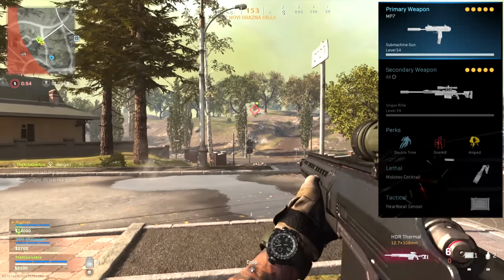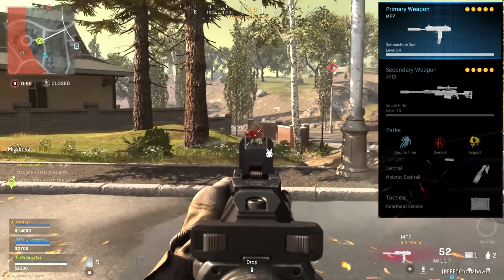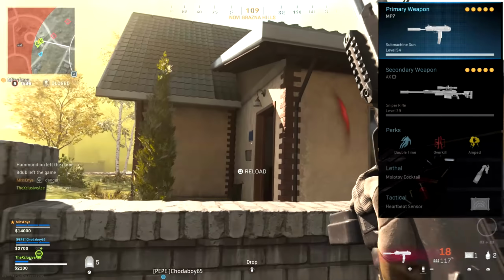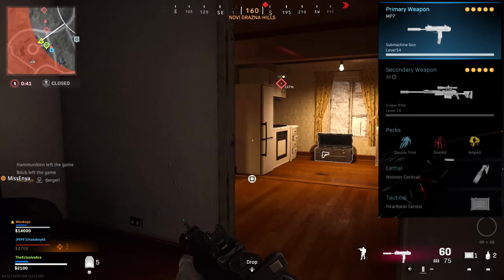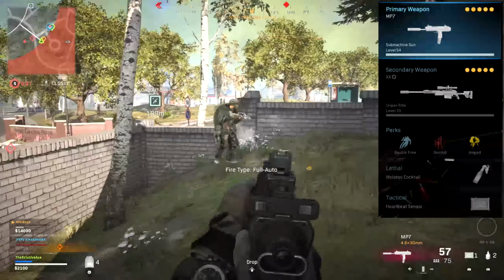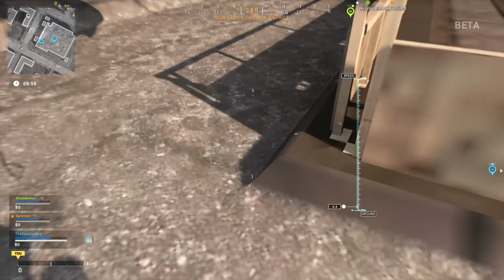Now, the only other thing that's different about this class setup compared to the previous one is double time. I like using this class setup to get around really quickly, help me get my loot as fast as possible. Also, when you're approaching buildings, if you want to crouch walk into a building to keep those silent footsteps, double time is great for this because you get increased crouch walking movement speed. So that's why I really like using it on this particular setup with the MP7.